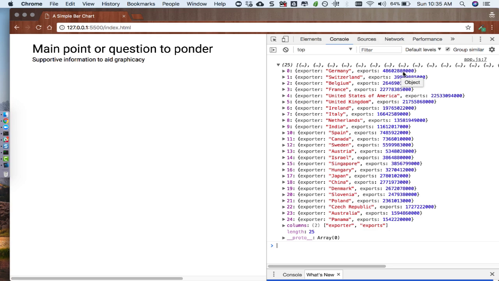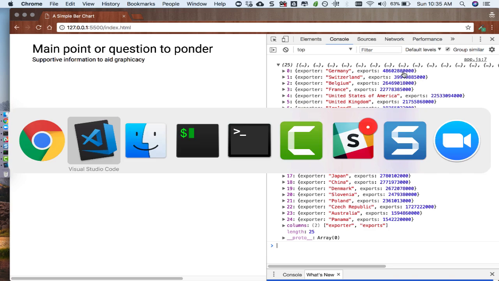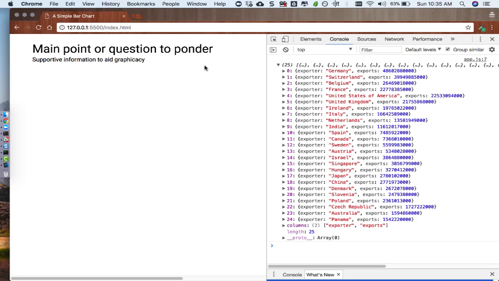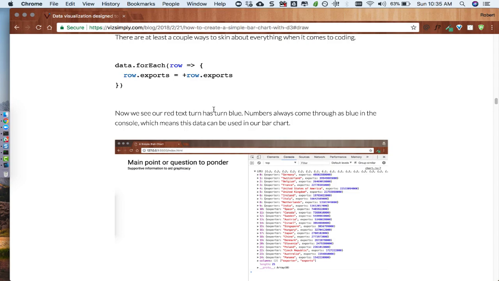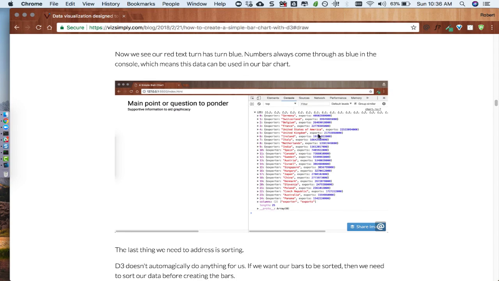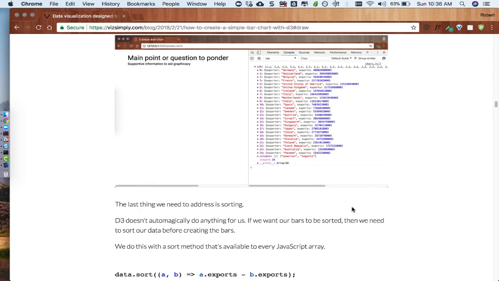Okay, had to get some water. Alright, this is good shape. So we've got data coming through, and our data is something that we can turn into bar charts with D3. That was the first stage, pretty much done. Right, the data manipulation stage. So if I command tilde, go back, yeah, we're doing all right.